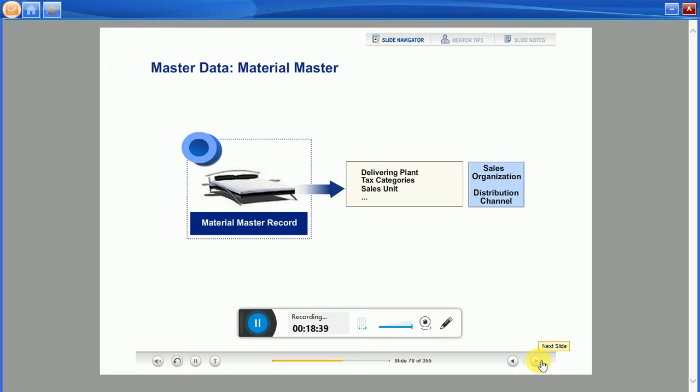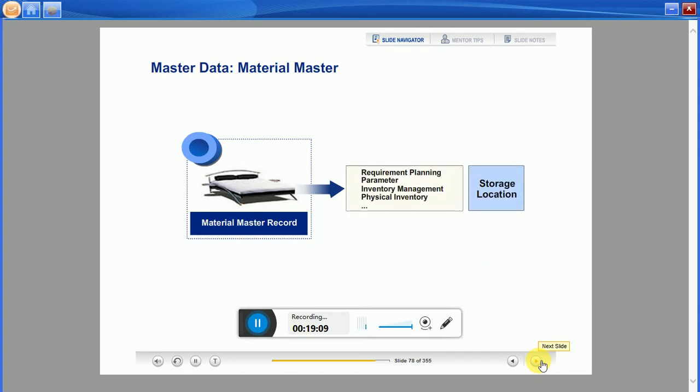The distribution channel is the way in which you reach the material to the end customer, for example, via a wholesaler, retailer, and distributor. The plant data contain information about stock valuation, prognosis planning and purchasing parameters, availability check, transport group, loading group, and so on. This information is also relevant for sales and distribution and is valid for respective delivering plant.